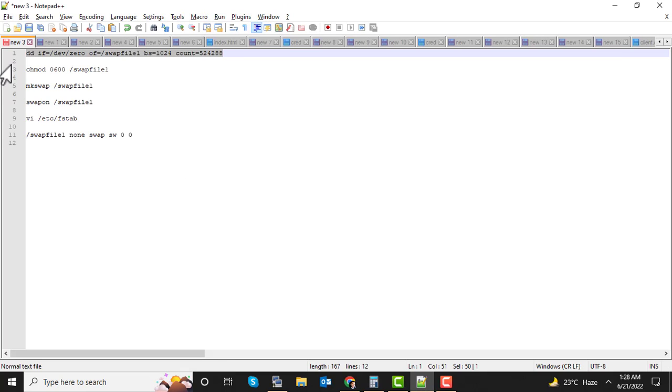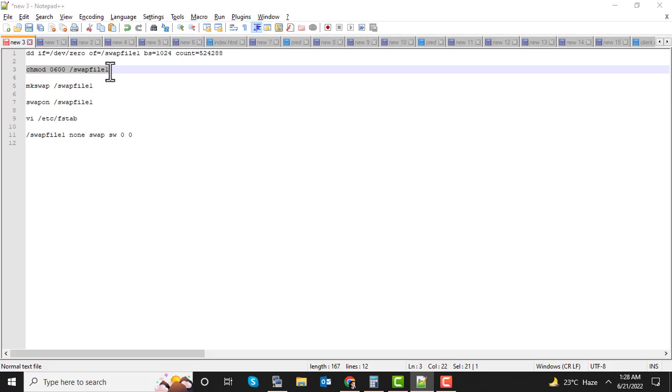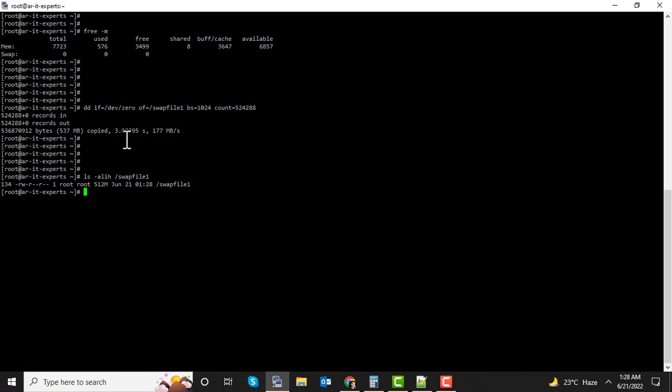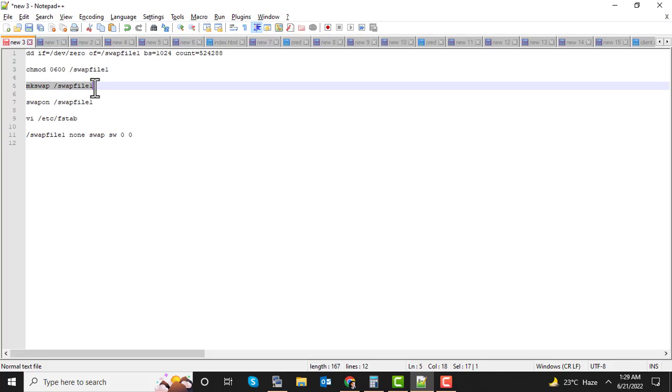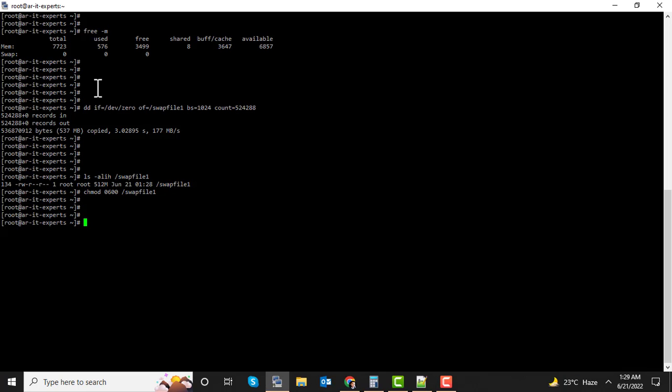So now let's define the permissions of swap file. It's a very secure file, so we can only assign it 600 permissions.